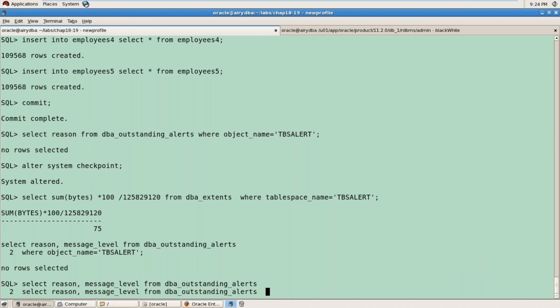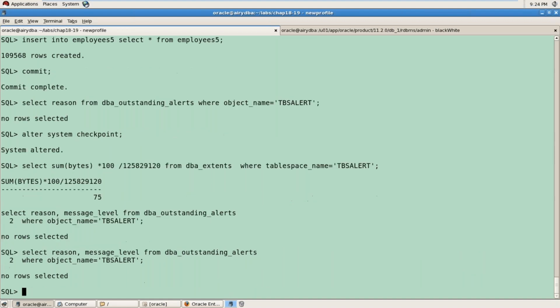stats will need some time to update. Because you are taking it from DBA_OUTSTANDING_ALERTS, the information will come in this view only after gathering stats, right? That's why it is returning no rows selected.